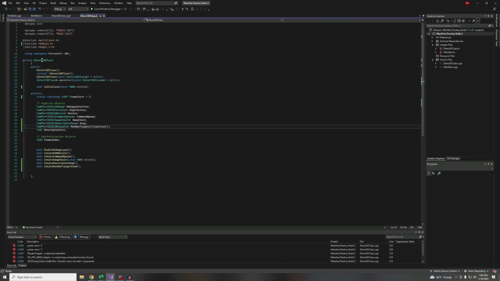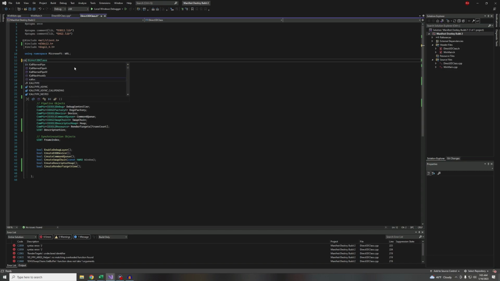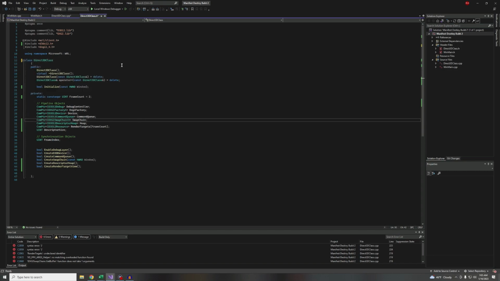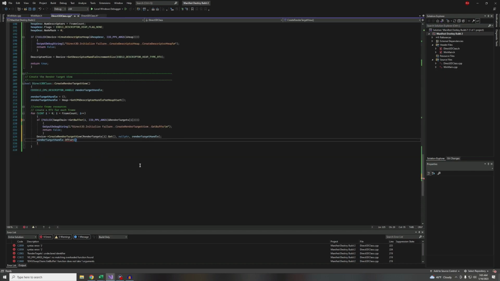For a class, the default access level is private. For a structure, the default access level is public. Now, in my case, I always put the publics up top because I want to see them first thing. So really, this is no different than me doing this. It's the same thing. Totally would work. I don't usually do structures with functions in them, but you can. There's nothing wrong with that.